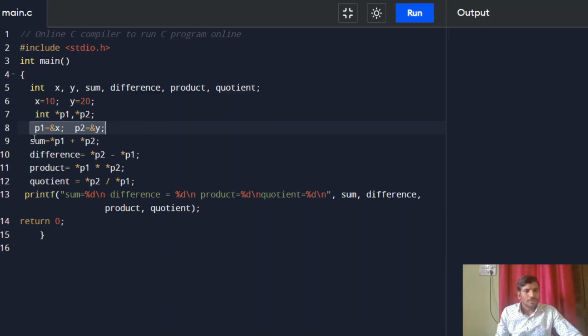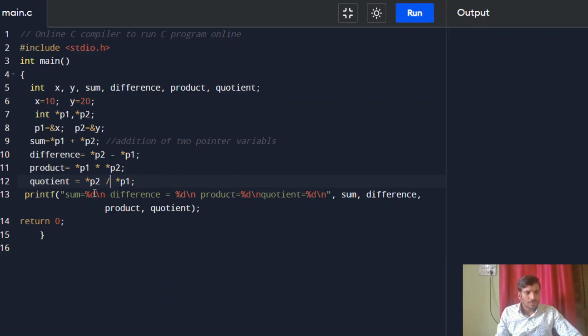Line number 8 is the initialization of variables to the pointers. Here is the first expression, that is addition of two pointer variables. Similarly, this is subtraction. Line number 11 is product, and line number 12 is quotient, that is division.